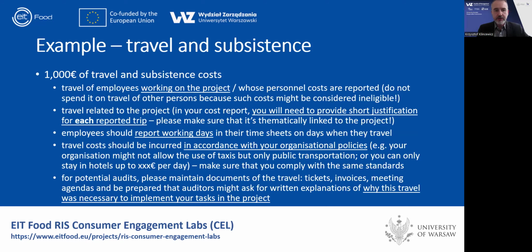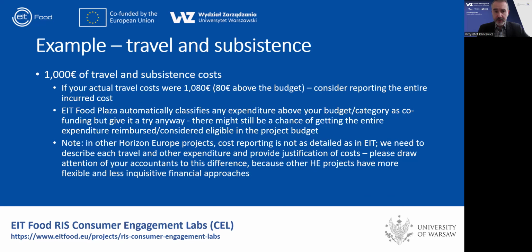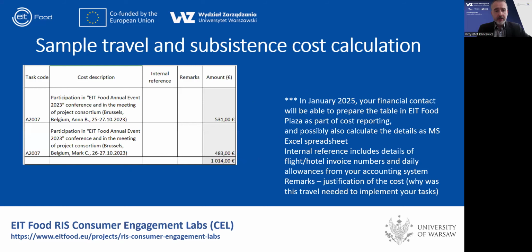And of course, you will need to make sure that whenever you travel, you have some justifications. People are reporting working days on those specific days of travel, and it has to be aligned with your internal policies. In the same way, if you, by the end of the year, are going to report the travel costs, be prepared that you will be asked about the name of people, destination of each trip, and you might need to provide some short justification explaining what type of trip it was and how it was linked to this specific project.